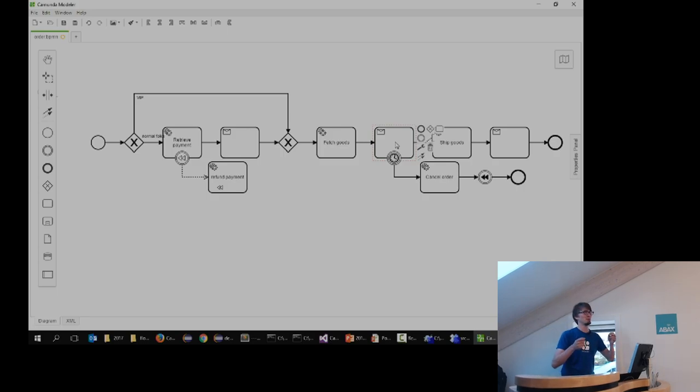So the Saga Pattern is about when I don't have distributed transactions, when I don't have a two-phase commit, something like I can do the payment and fetch the goods and ship the goods within one big transaction. If everything happens, I just call rollback on a technical level. This is not the case normally in distributed systems. It just doesn't work technically. So what you have to do is split or slice that into smaller technical transactions, like the retrieval of the payment within the payment service might be running perfectly in a transactional manner. But you don't have that overall transaction spanning multiple contexts. And that means whenever you retrieve the payment, it's done. You maybe subtracted money from a real credit card, and later on you see, oh, I cannot fetch the goods.